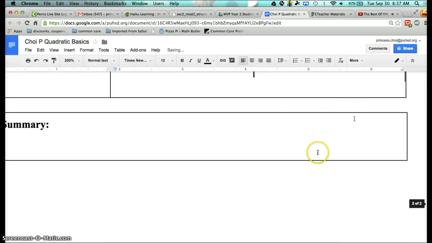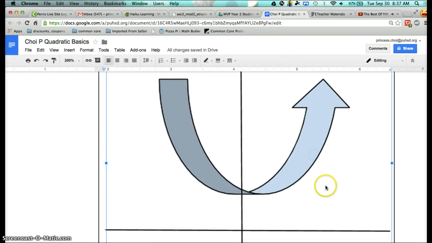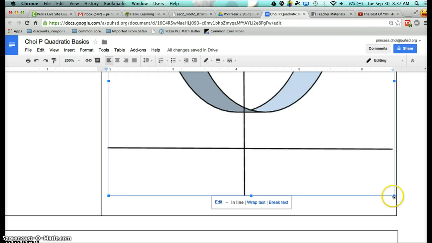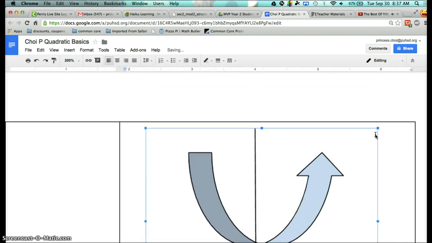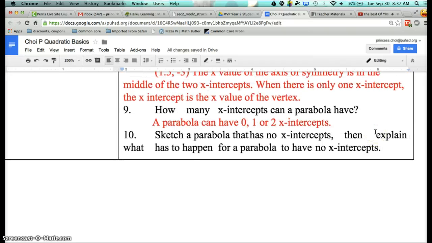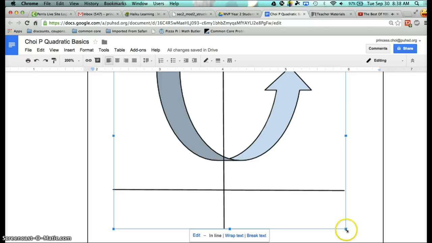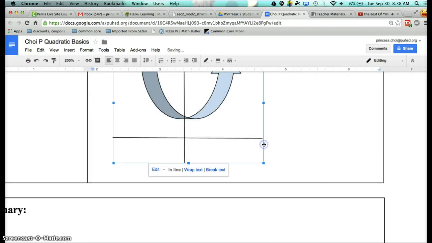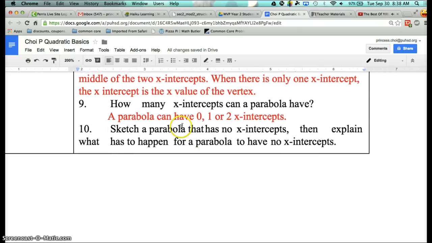So I'm gonna save and close. And oh my goodness, this big picture showed up. I think it's too big. I'm going to make it smaller. Okay, let me see. That's still kind of really big, but that's okay. It's like at the next page. Let's make it a little bit smaller just because I feel uncomfortable. Okay, there you go. So then that was the answer for question number 10.